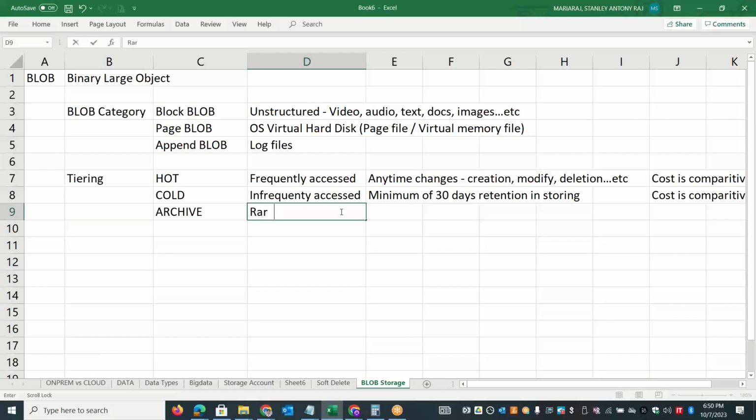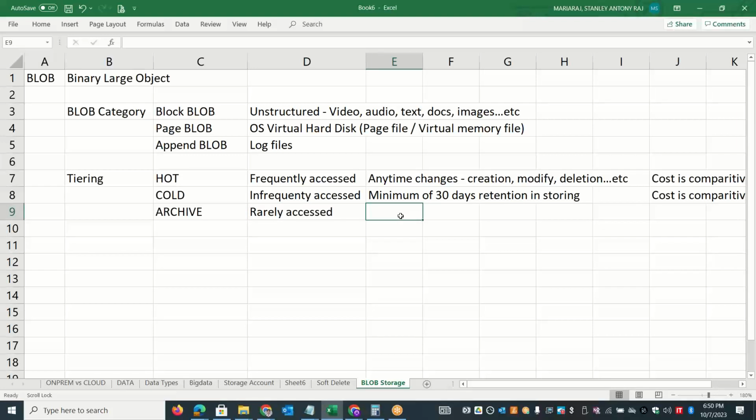So archive category, it's for rarely accessed data. In the archive category, we generally store historical data or data that is very rarely used. For example, auditing, or if you want to find out what happened 5 years back, 10 years back in your banking transaction, or in the medical industry, they might ask for data from before 10 years or 5 years, right? Even some kind of auditing data, you access it very rarely.